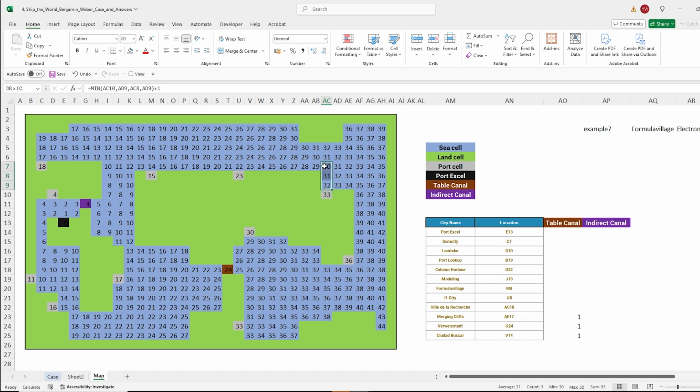This does not, because it gets shorter going this way. That means everything else up here also gets shorter going that way. So that's that. Then I want to know if they travel through the table canal, do they travel through the indirect one? So that gets smaller up towards that. So yes, they all do. And then again, we can just work one by one.